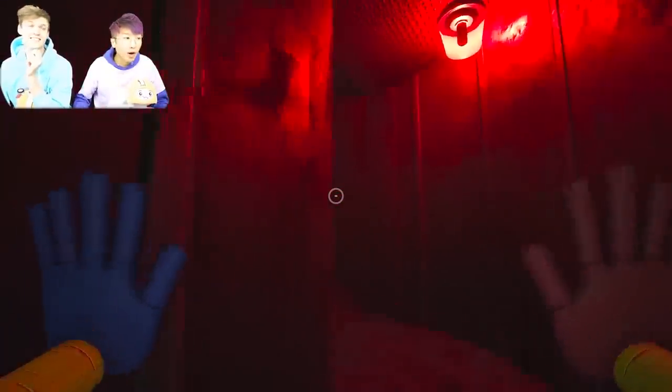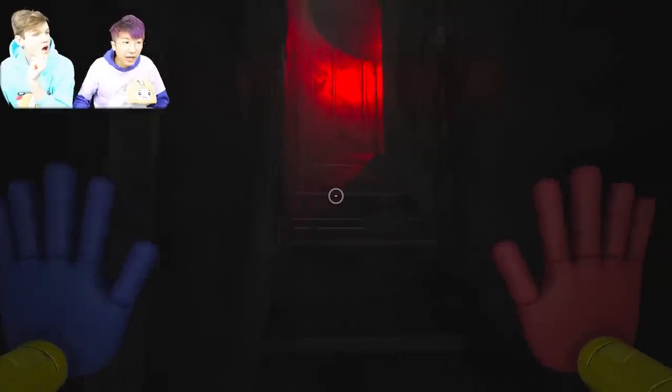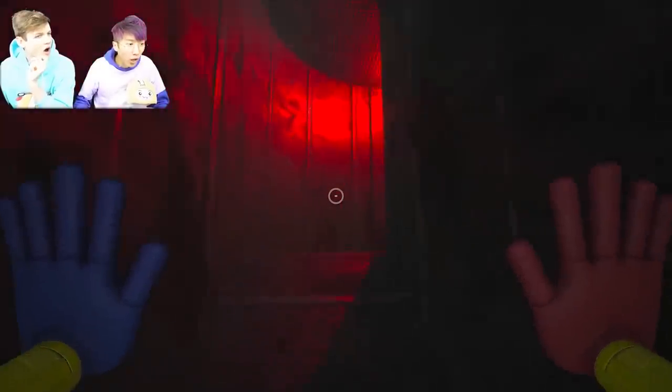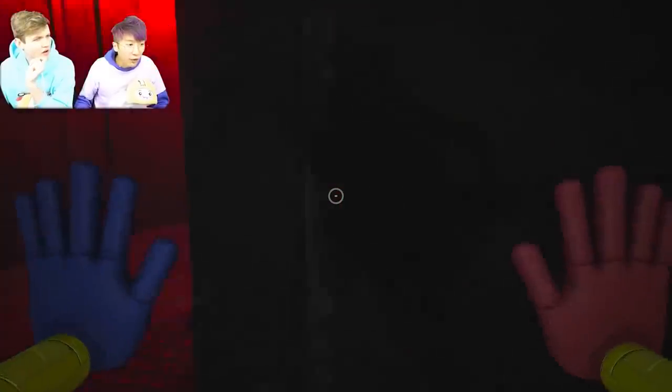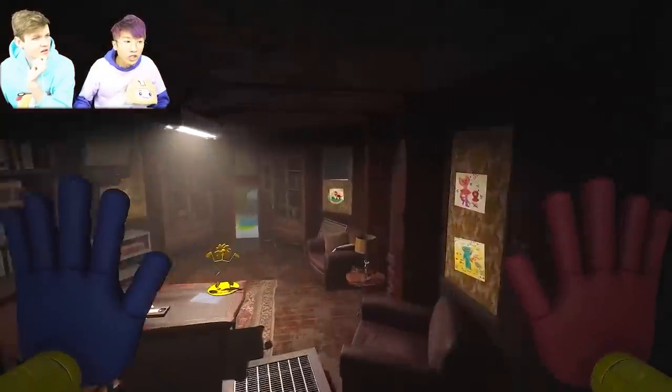Okay, so that was actually part of the first glitch. If you actually get out of the vent before Poppy shows up in that vent, you can't move anymore. Oh! You get stuck there for a second, and it corrupts the Poppy code because she's supposed to be guiding you.